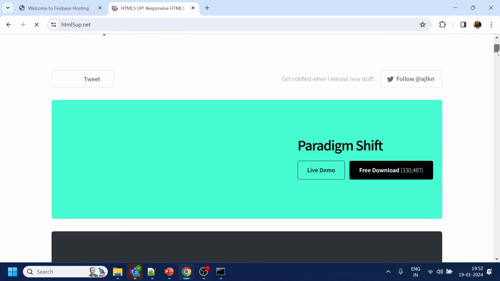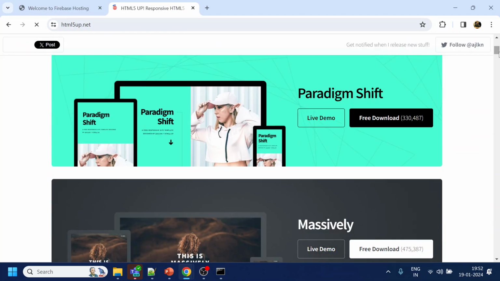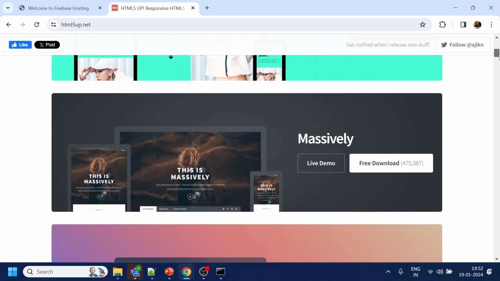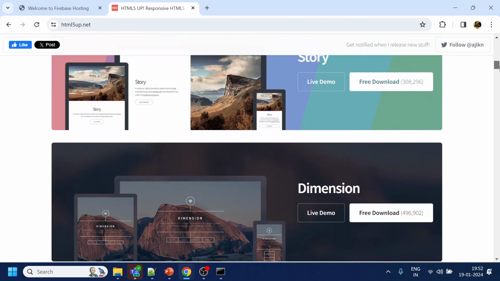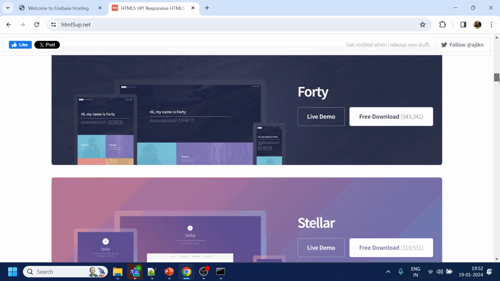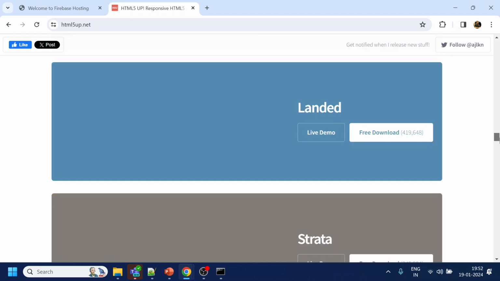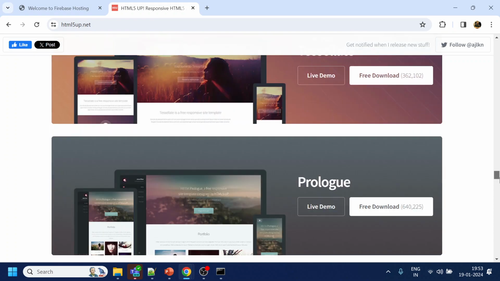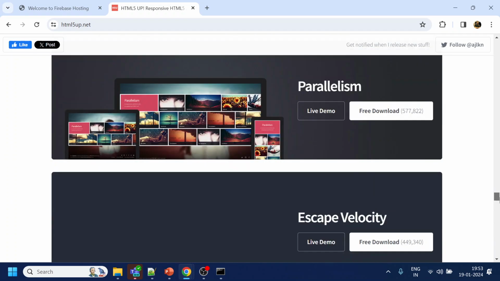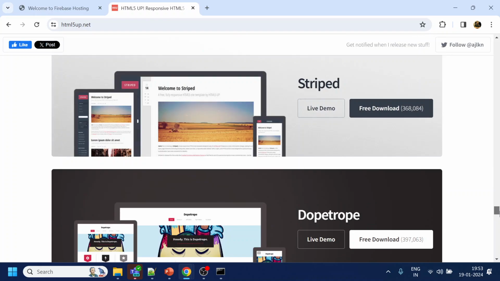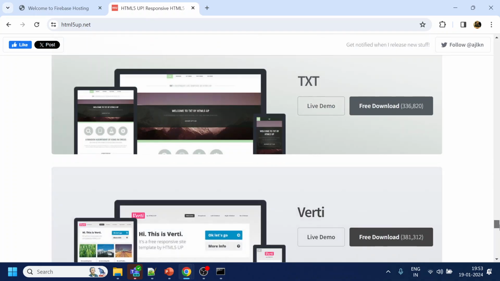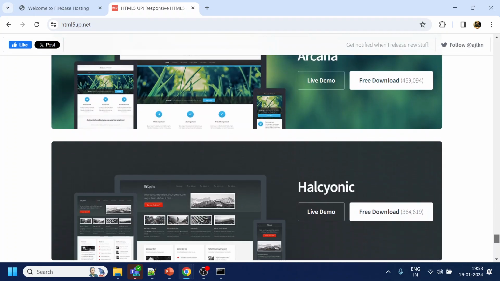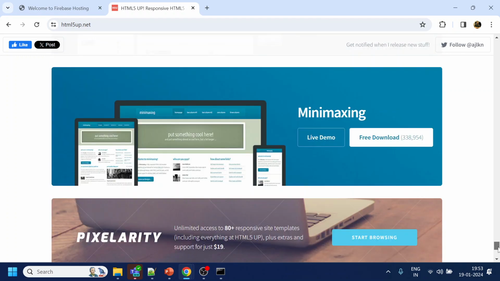There are many templates, and these are quite good with respect to HTML5. They are responsive and all this. So I will just go down and find the one with coming soon. I think they've added something like that recently, or maybe I found out recently. I'm just trying to find that one.